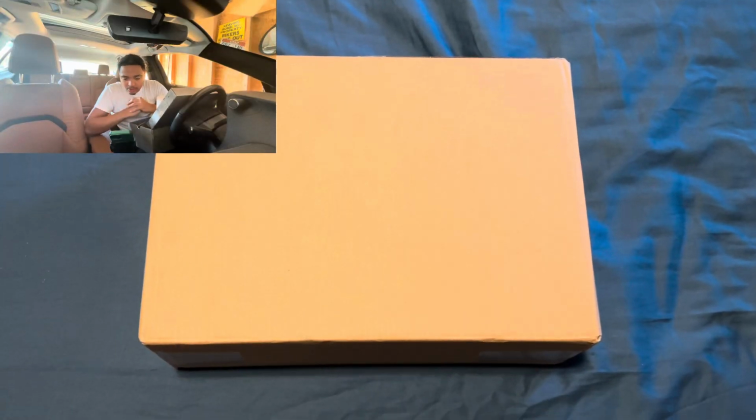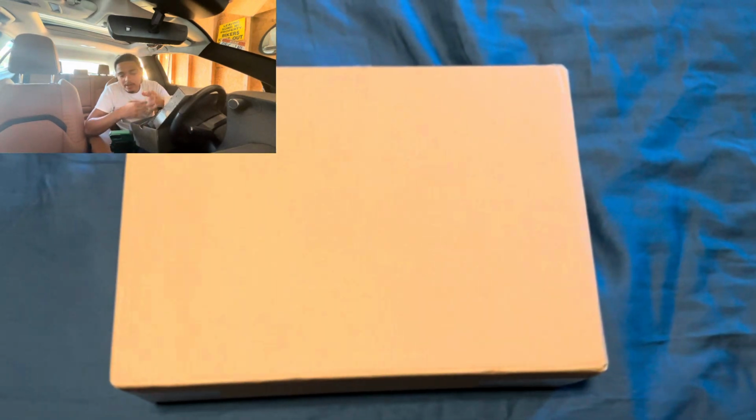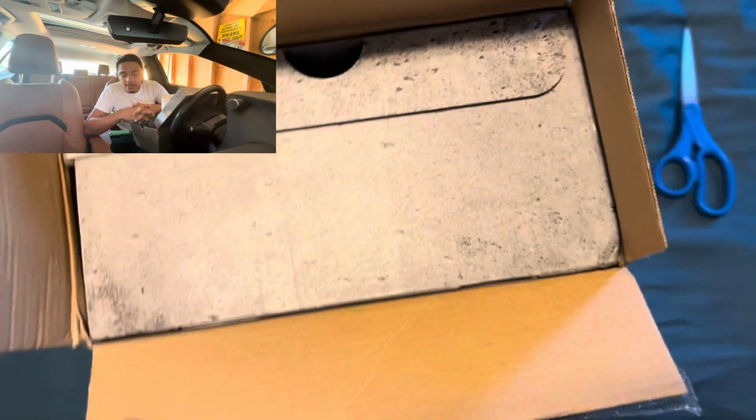And boom, right? So it comes in that cardboard box. It's going to be wrapped in like whatever shipping. It was FedEx for me, but yeah, it's going to be in that cardboard box, your shoes. It's taking me a minute to rip up into it because the less edits I got to do, the better. So I did this all in one take. So I'm ripping that box off.